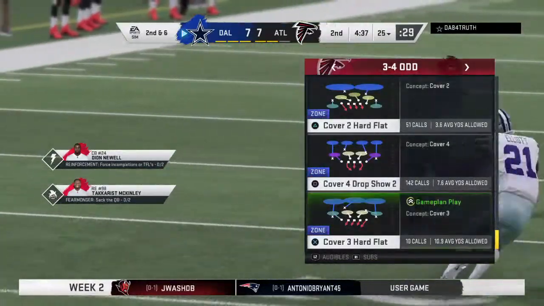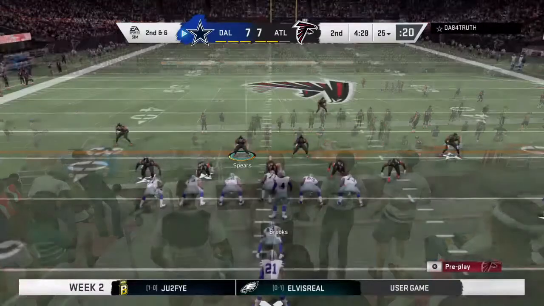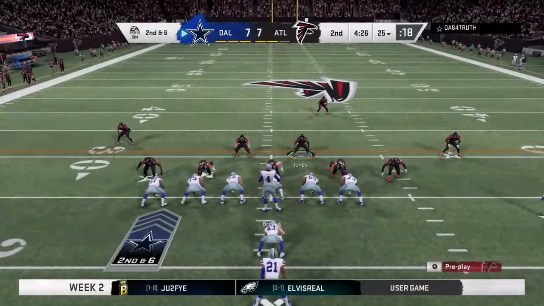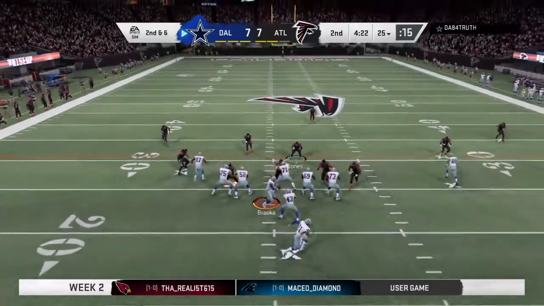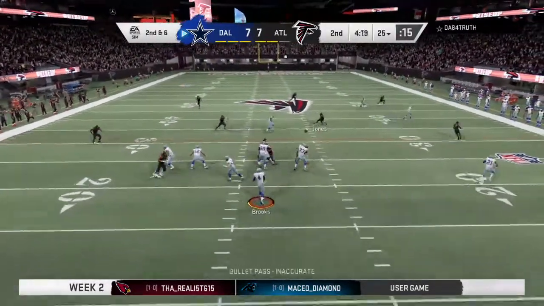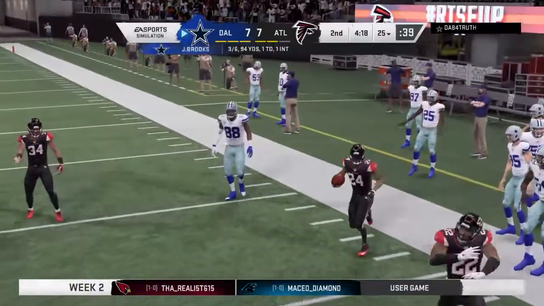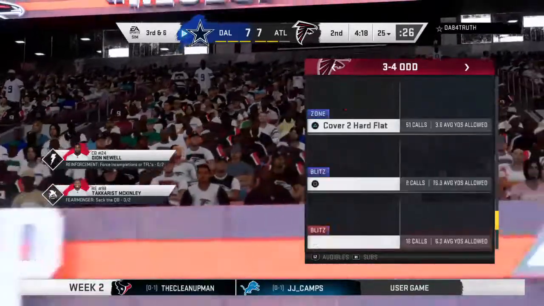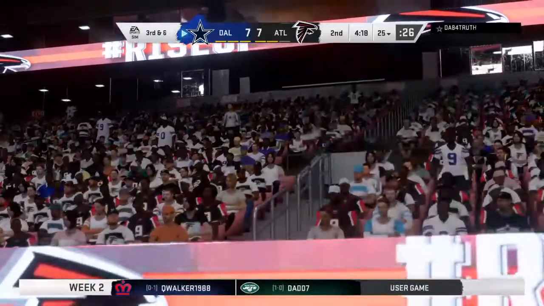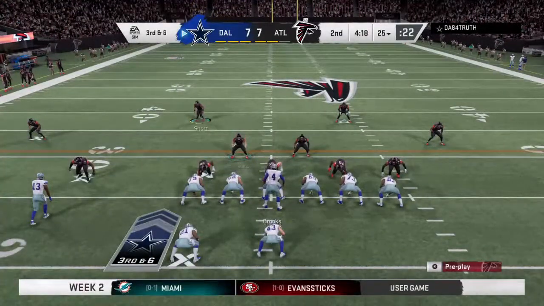The safety, Keanu Neal, there to make the tackle. 2nd and 6 at the 25-yard line. Following the pickup of 4, here's 2nd and 6. And I think that one might have been intercepted, but he will be ruled feet down in order to finish off the takeaway. So after the 2nd down incompletion, they'll come up now against a 3rd and 6.